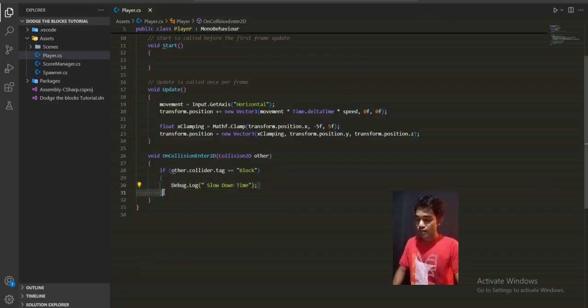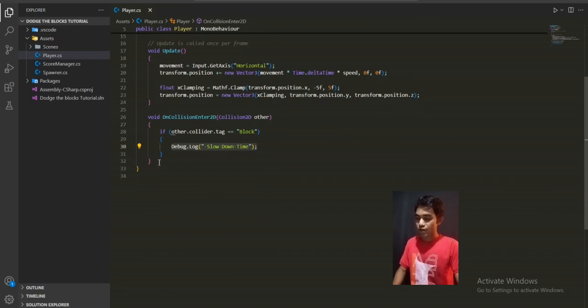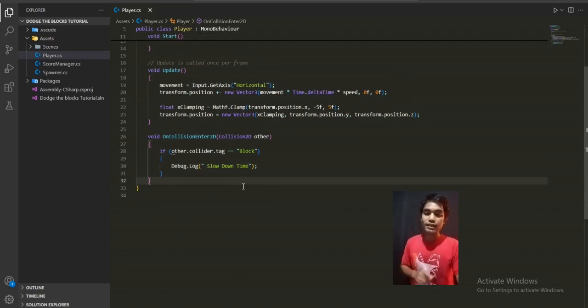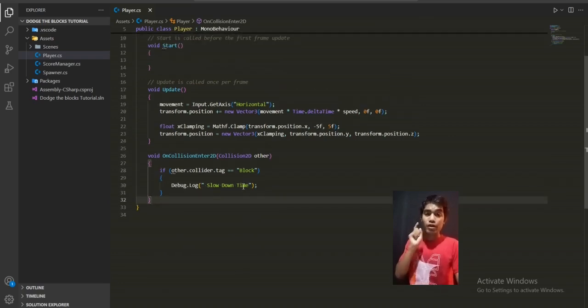So let's remove this. Instead, firstly let's make a function for it. Basically for 1 second I want to slow down our time. If we collide, we will slow down time, and after 1 second I want to set the time back to normal. So basically we're doing some certain thing after some period of time.